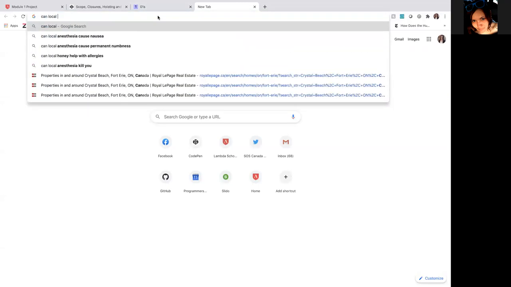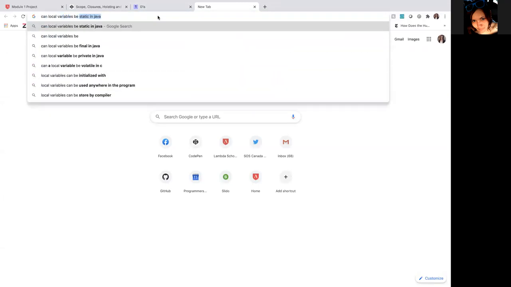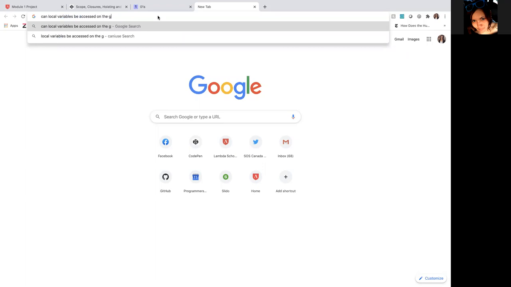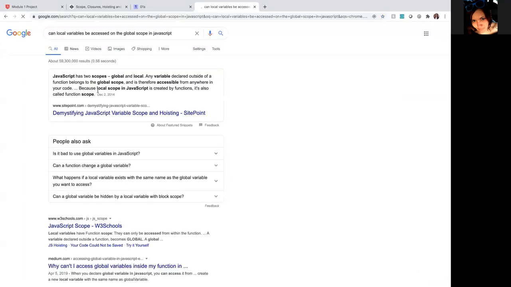Can local variables be accessed on the global scope in JavaScript? Any variable declared outside of a function belongs to the global scope and therefore is accessible anywhere. Because local scope in JavaScript is created by functions, it is also called function scope.